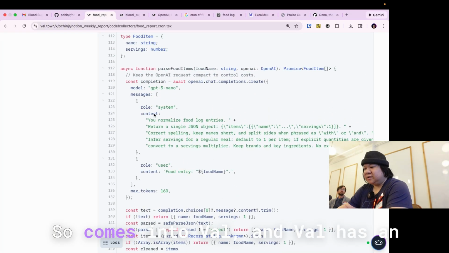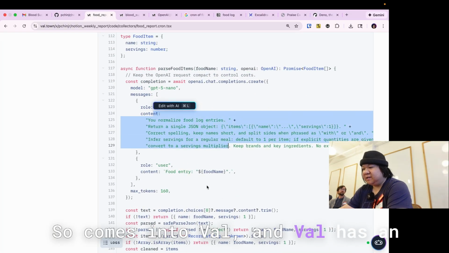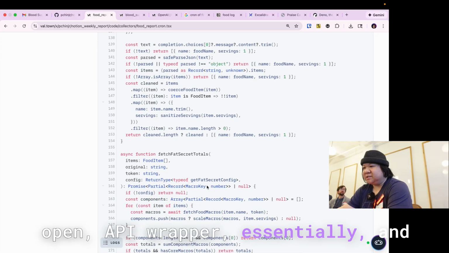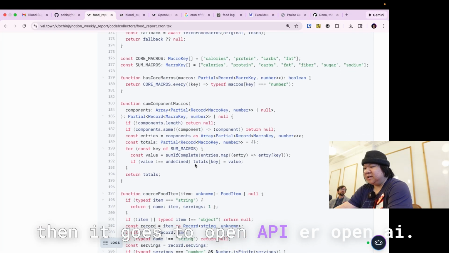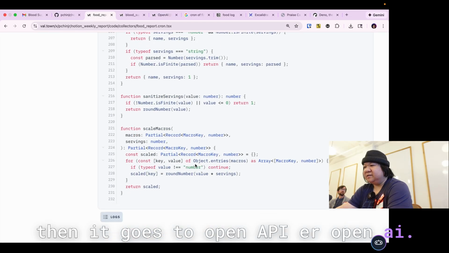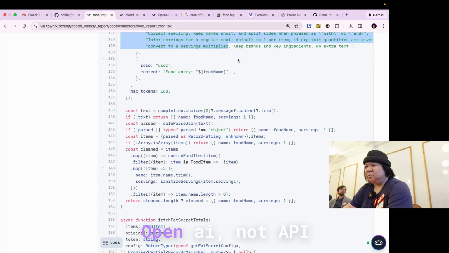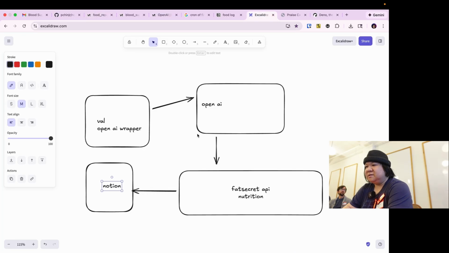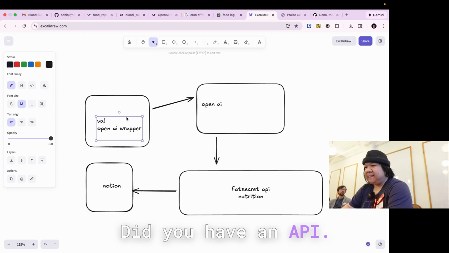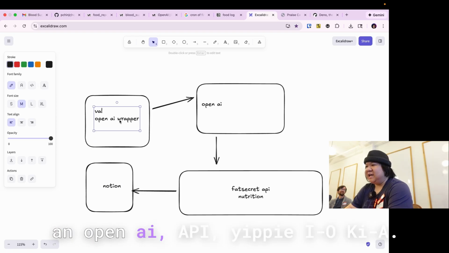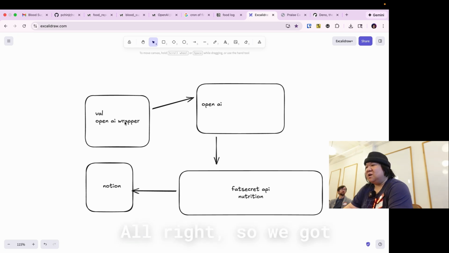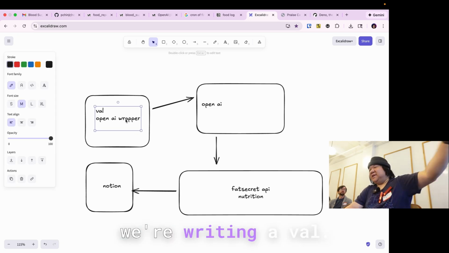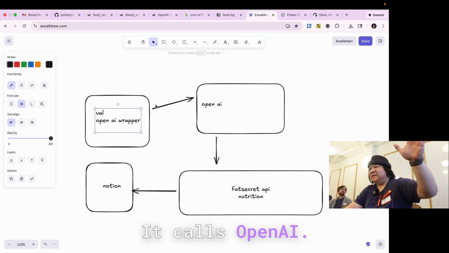So it comes into the val, and the val has an OpenAI wrapper essentially. And then it goes to OpenAI. They do have an OpenAI API. All right, so we're writing a val, it calls OpenAI.